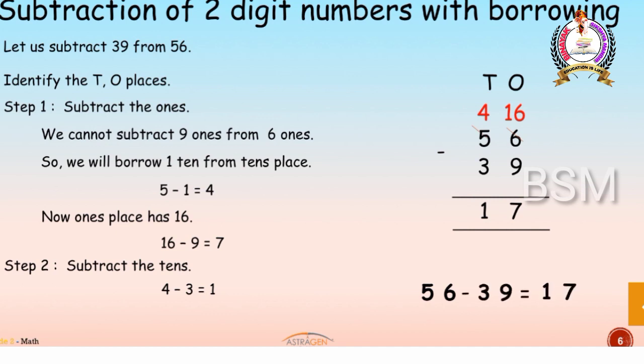Did you understand this, children? It is very simple. On the top, in the ones place, if you see that the number is smaller than the number in the ones place of the second number below, then you have to borrow from the tens house. When you borrow from the tens house, you take 1 bundle. That means you're taking 10. So it can either be 16 or 18 or 12 or 11. It can be anything. If it is 51, then it will become 11. If it is 52, then it will become 12. If it is 55, then it would be 15 minus 9.